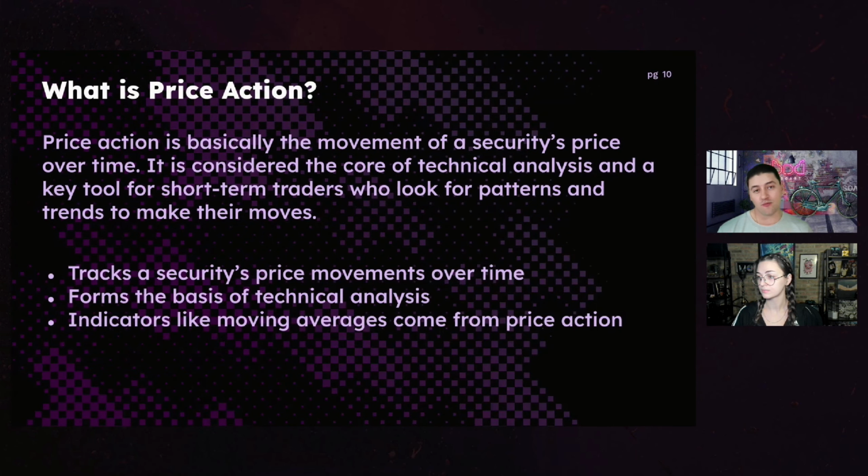So starting with Julia, what is price action? Price action is basically the movement of a security's price over time. It is considered to be the core of technical analysis and a key tool for short-term traders who look for patterns and trends to make their moves. Price action tracks a security's price movement over time, forms the basis of technical analysis, and indicators like moving averages actually come from price action.